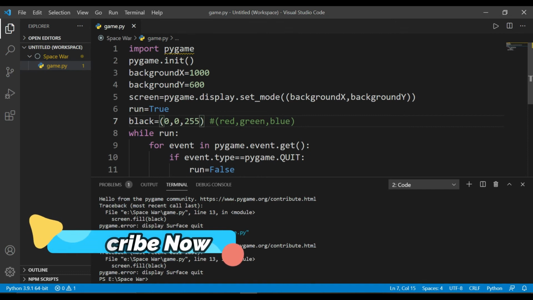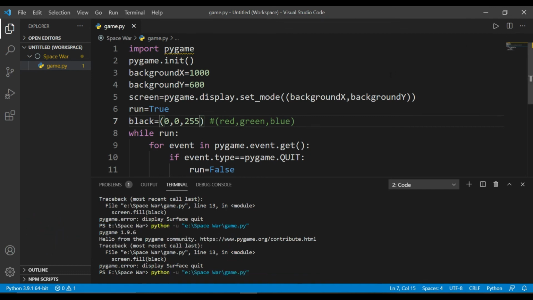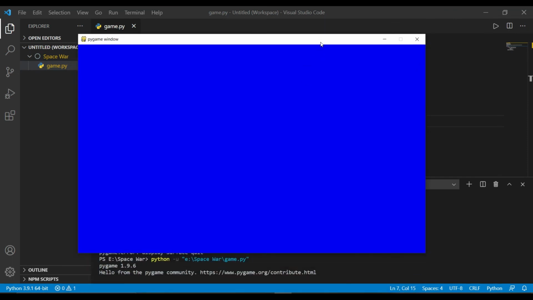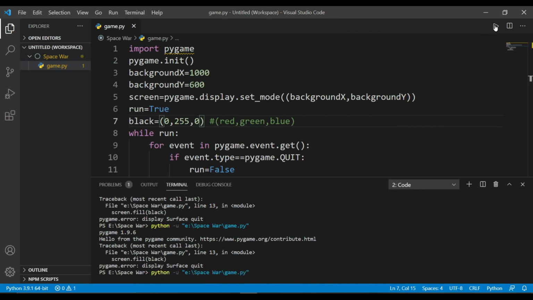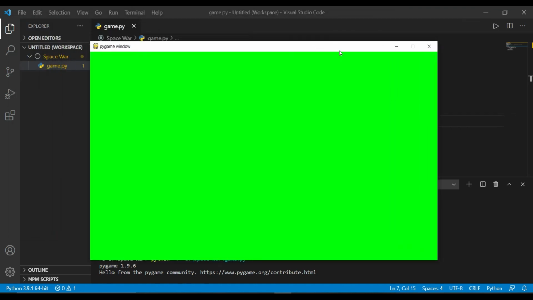And now let's run it again. As you can see, it has given me a blue screen, and now you can also make it green by making green 255 and making blue 0. Let's run it again. As you can see, it has given me a green screen.